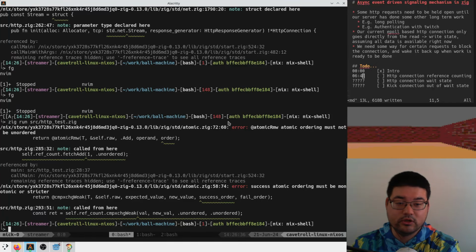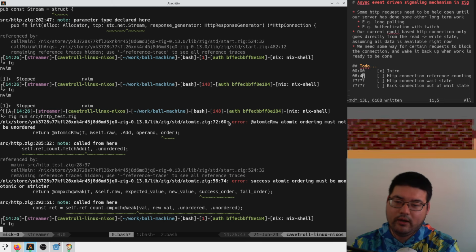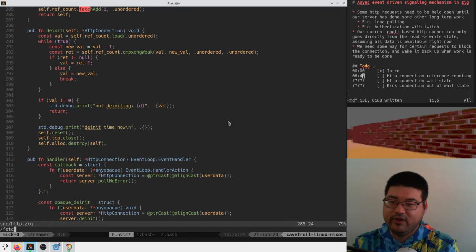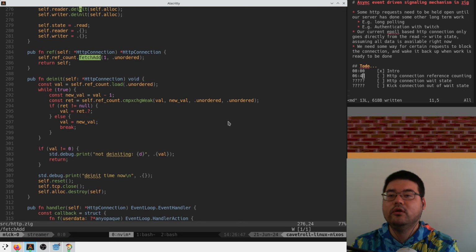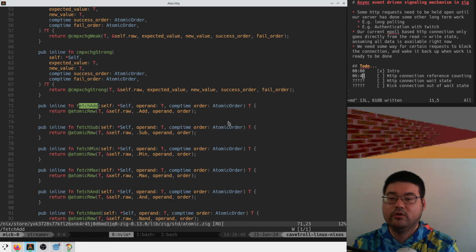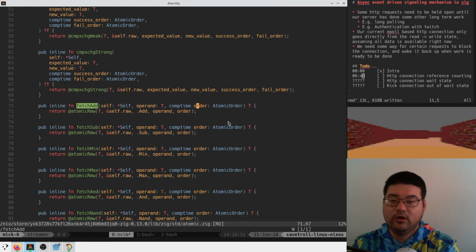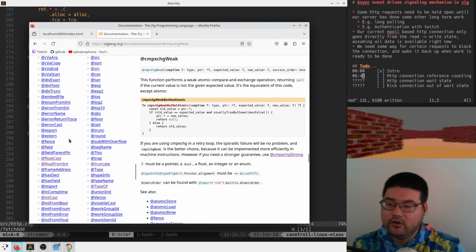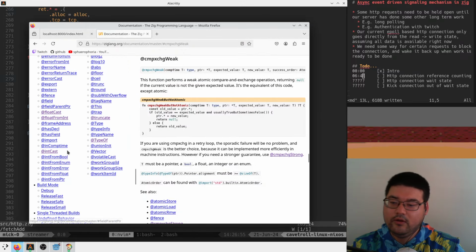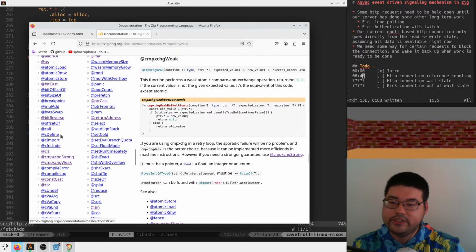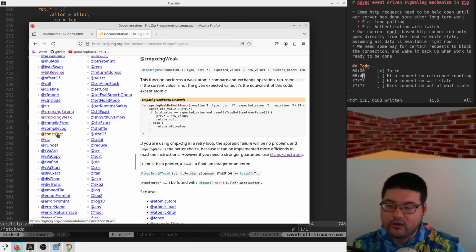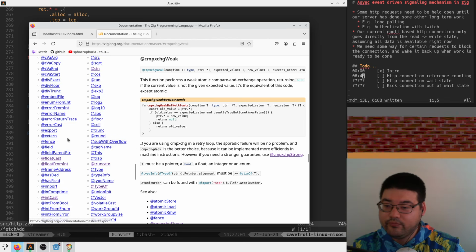Atomic ordering must not be unordered. Oh, interesting. Why? I must not understand. Fetch add. I thought it was fine to be unordered if the only thing you're accessing is the atomic itself.